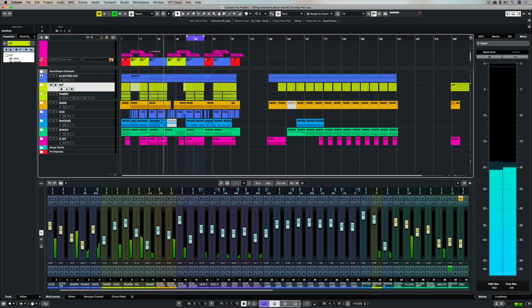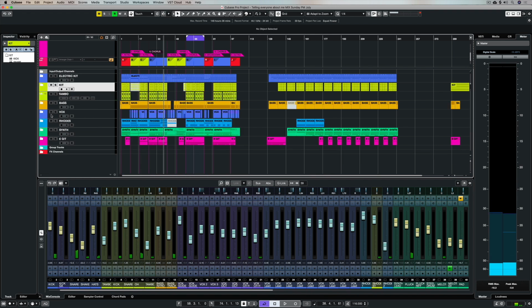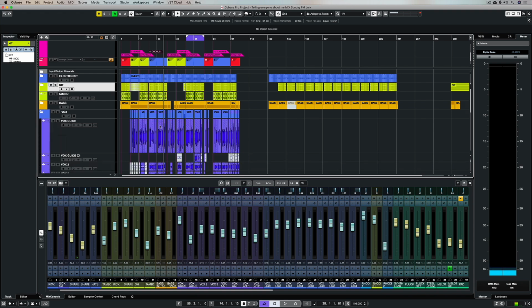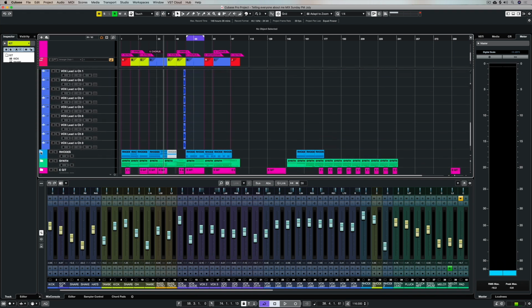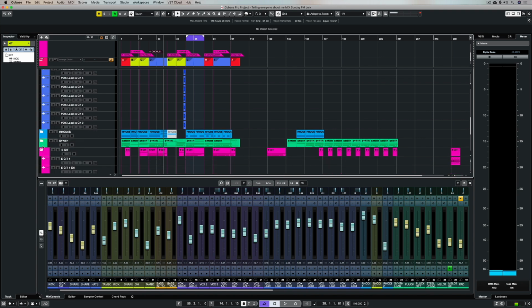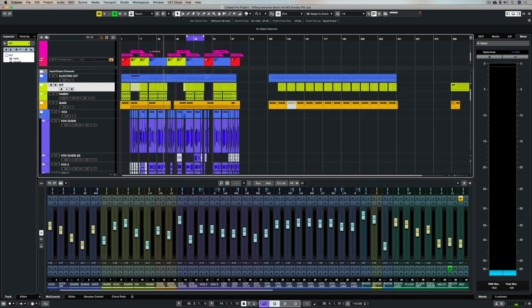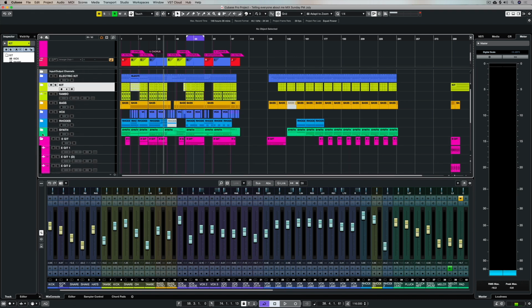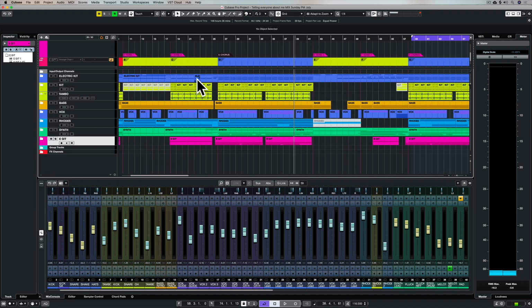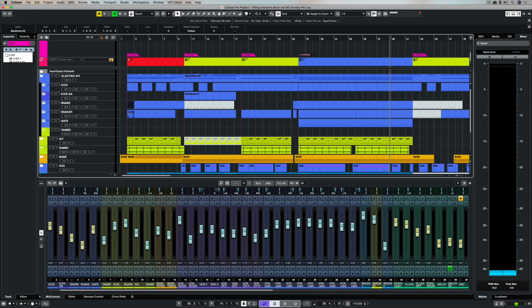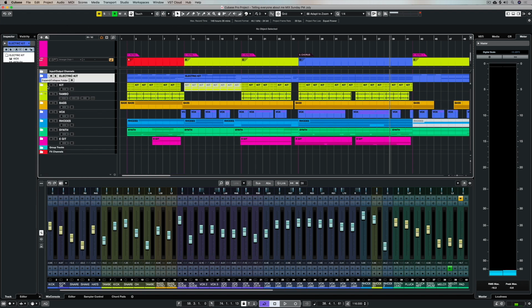Now in this project, I've got a lot of folder tracks. Inside these folder tracks are lots of individual tracks or channels containing all of the important files and events for my project. So I could open each one of these and you can see that there's 60 odd tracks there. If we close all of these, it makes it really neat and tidy, and I can see all of the information that I have in folder tracks. So this is a folder event. If I open the folder, you can see these events and the tracks that are housed inside that folder.